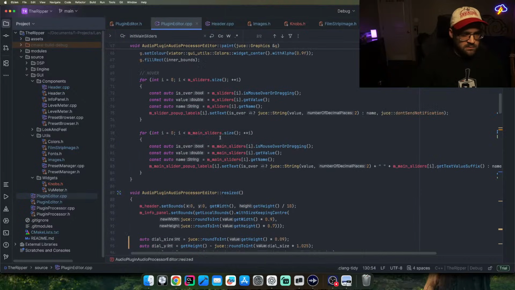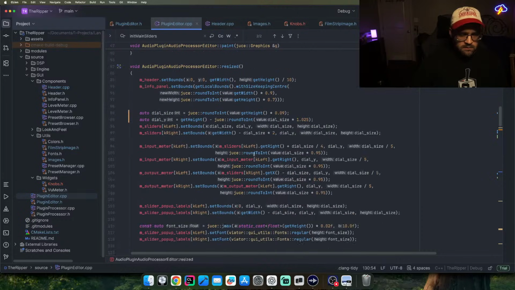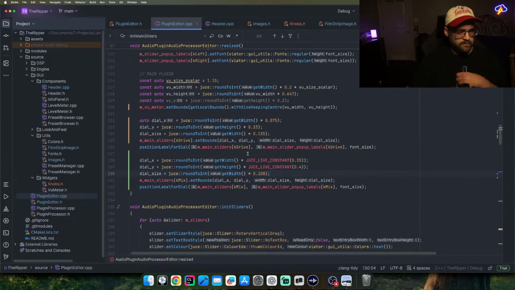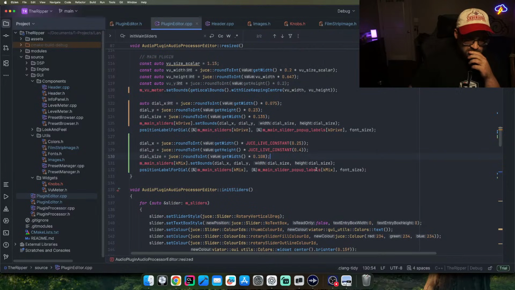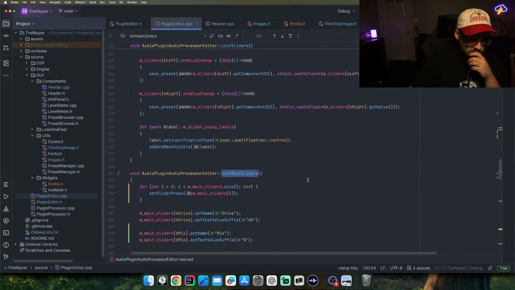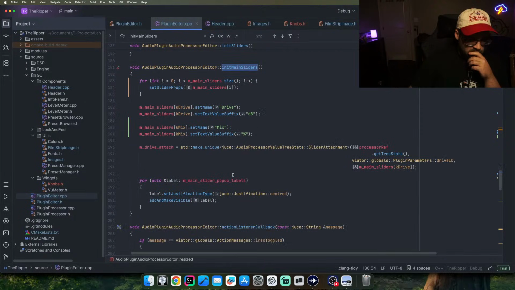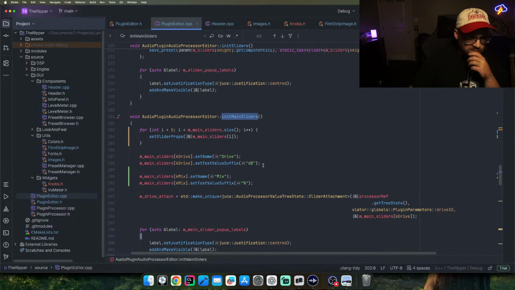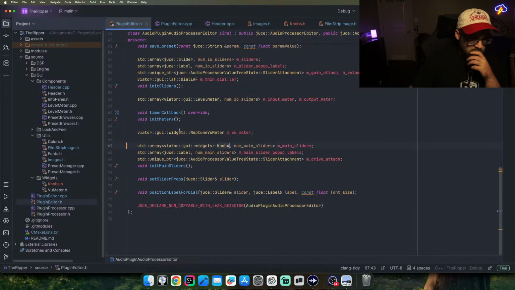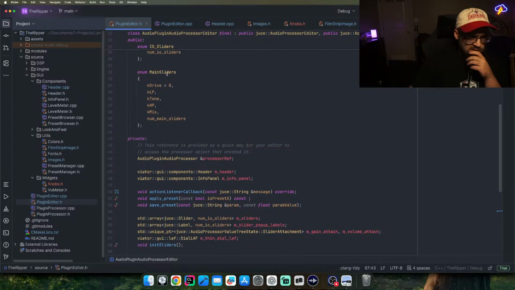Why is that not working? Main sliders. Mix, mix. Huh. Why is that doing what it's doing? Do I have to cast this? I don't have to cast this, right?